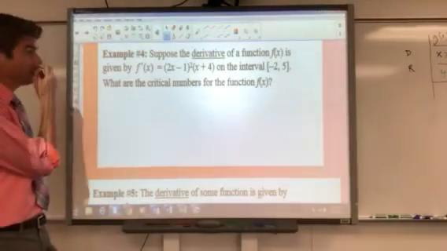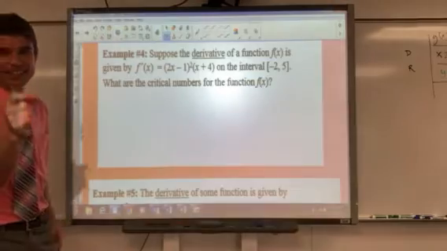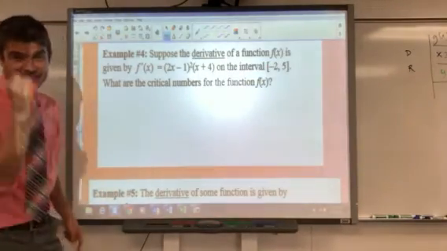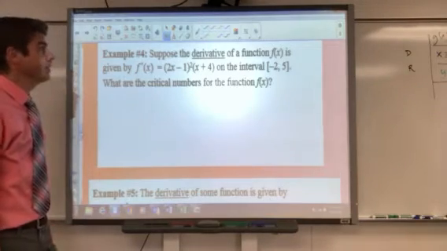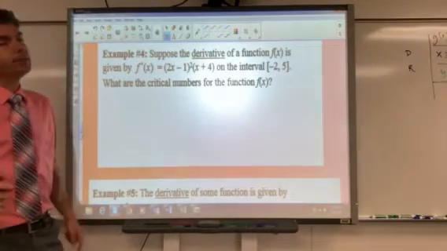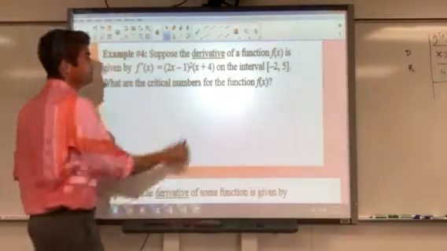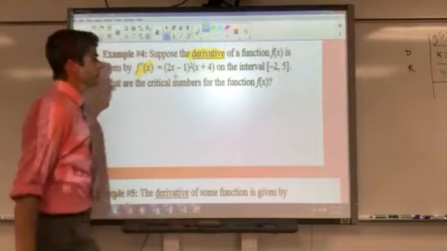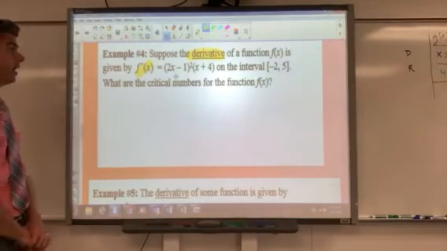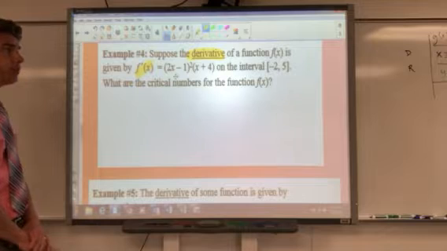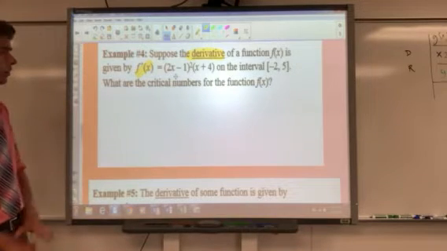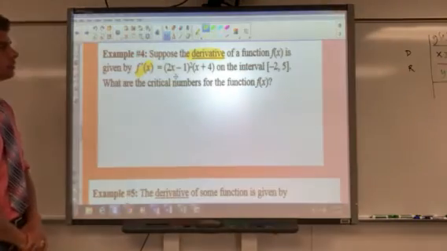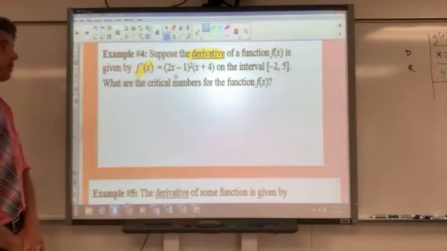Now here's where I wish I could be here in class, because this is like a classic Mr. Brown is setting you up to be tricked, right? He's setting you up to make sure you're paying attention, because if you read this very closely, especially the underlined word, you would have seen that I've already given you the derivative, okay? And so if I already know what the derivative is, and I've given you that derivative on this closed interval, I guess I should have also said that f was originally continuous. We'll make that assumption since the derivative is continuous. It's just a polynomial.